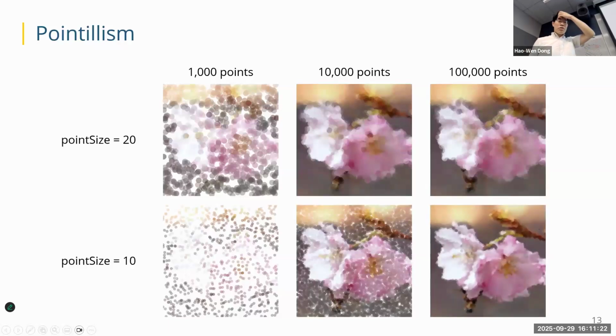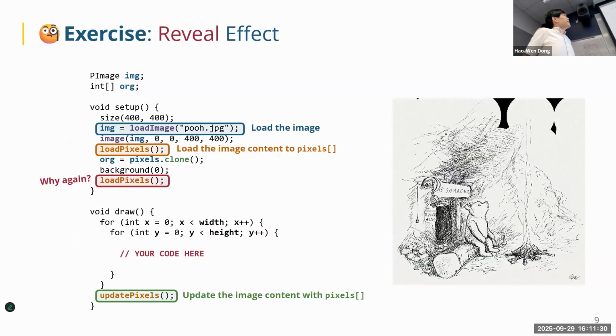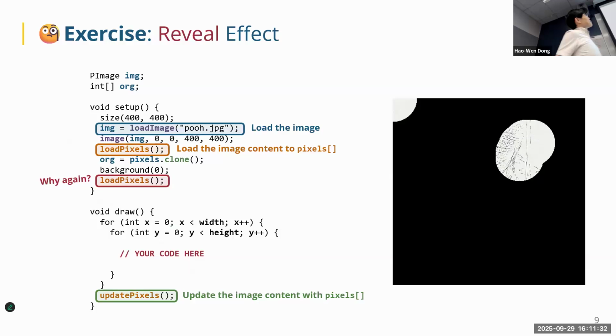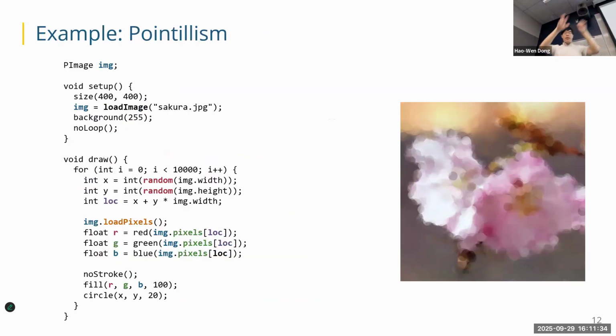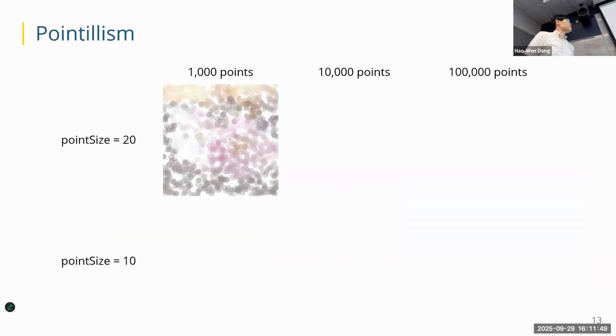Cool. So that's pretty much about images. You can work with images and do all sorts of things. This is unfortunately not working. I don't know why. But in this case, this is working. So basically you grab all the images, you grab all the pixels, you now don't show them as pixels, you show them as circles so that you create these effects. But that's sort of the idea of working with images in Processing.